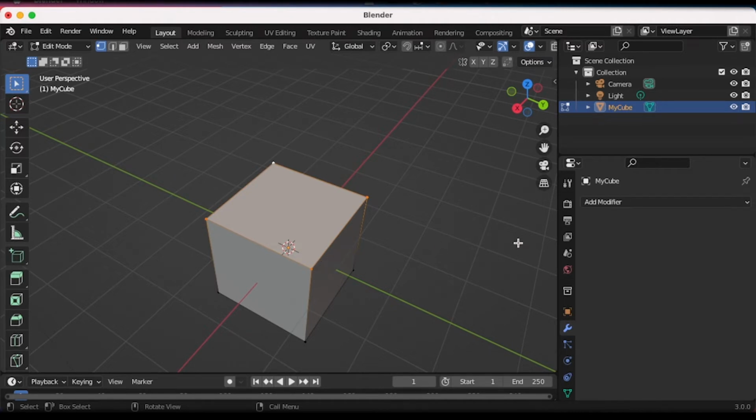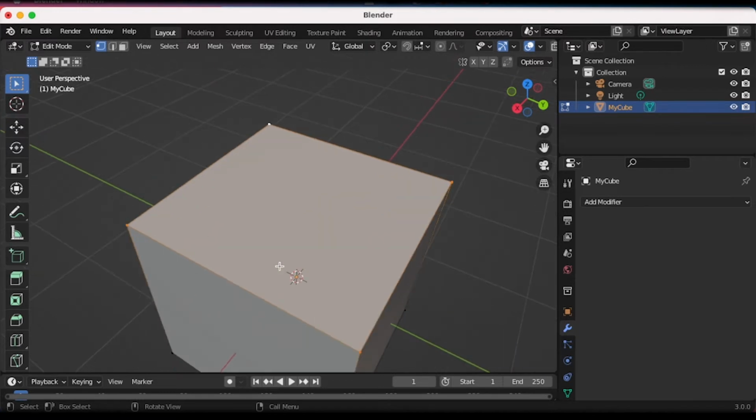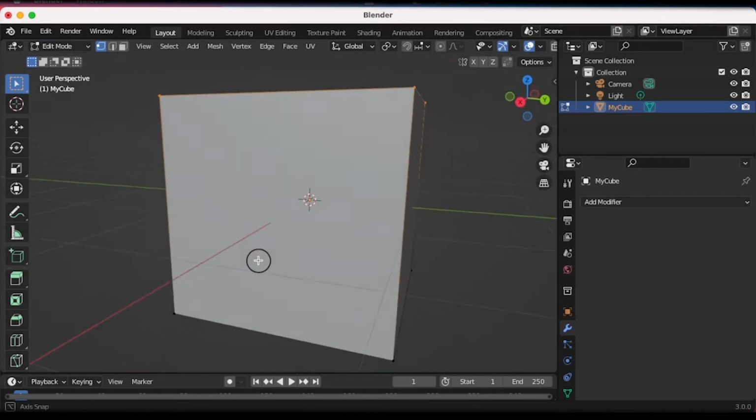A face is really any polygon, and a face should be flat. Sometimes they're not flat, but they generally should be considered a flat surface. Three or more vertices and three or more edges can make up a face. And that's kind of what an object is in most 3D programs.